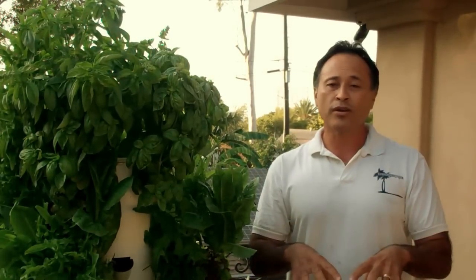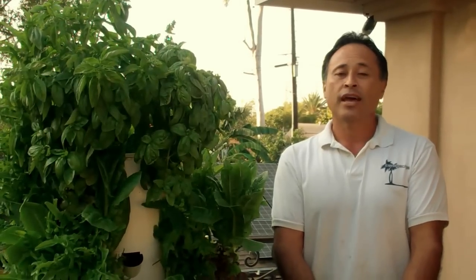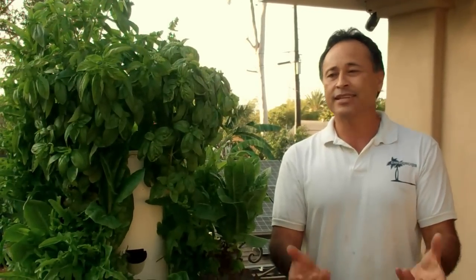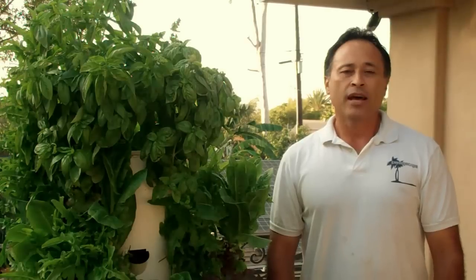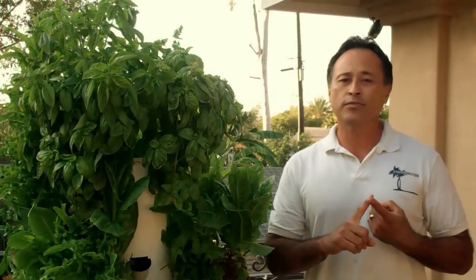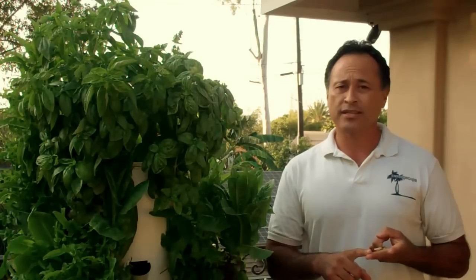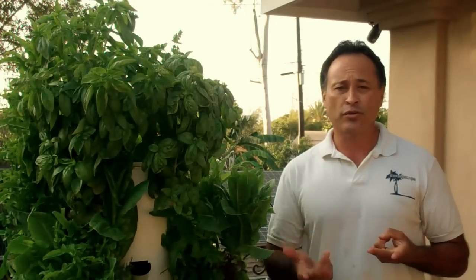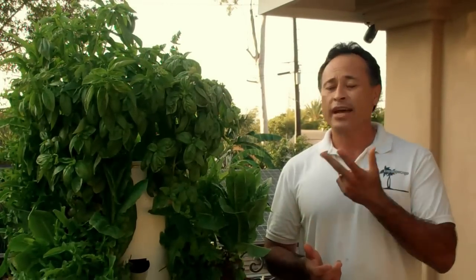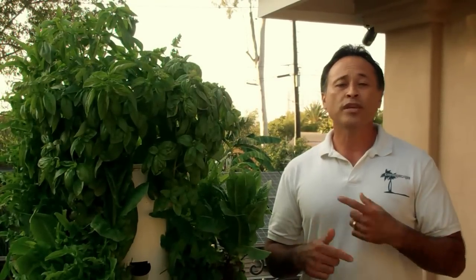One of the problems with putting a landscape on a deck is that if you're doing an organic garden, you put everything in pots. You fill them with soil, add water, and all that organic brown juice drains onto your nice patio and stains it. Then people give up. How can you do an organic garden that doesn't stain your patio and is truly organic — no pesticides, no herbicides?